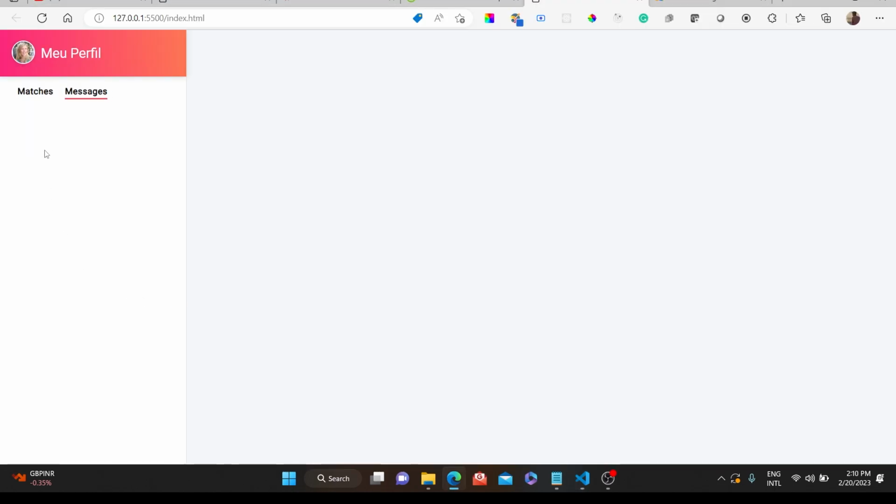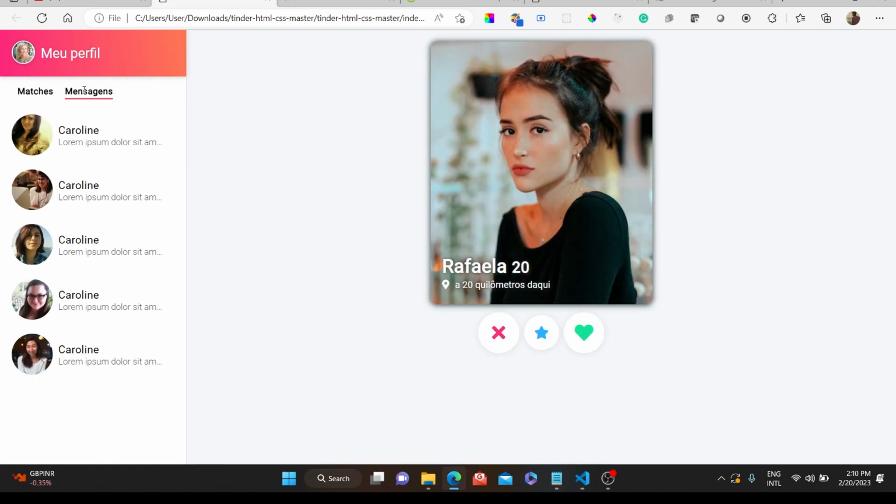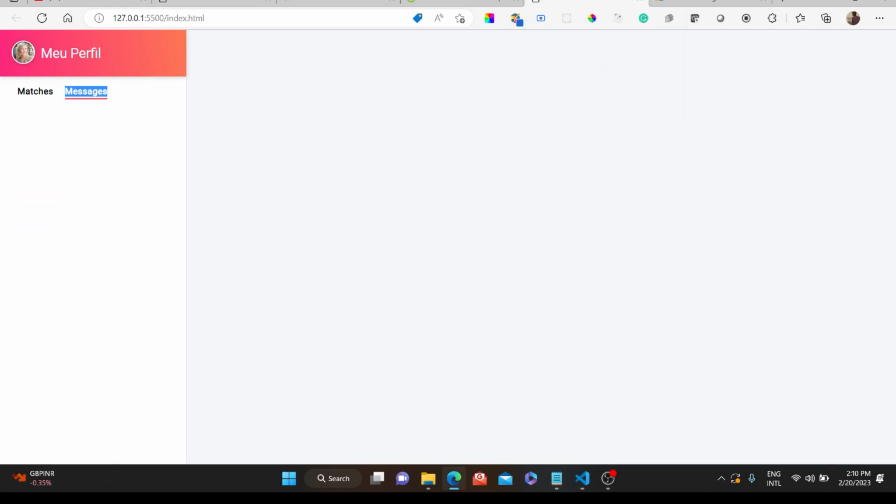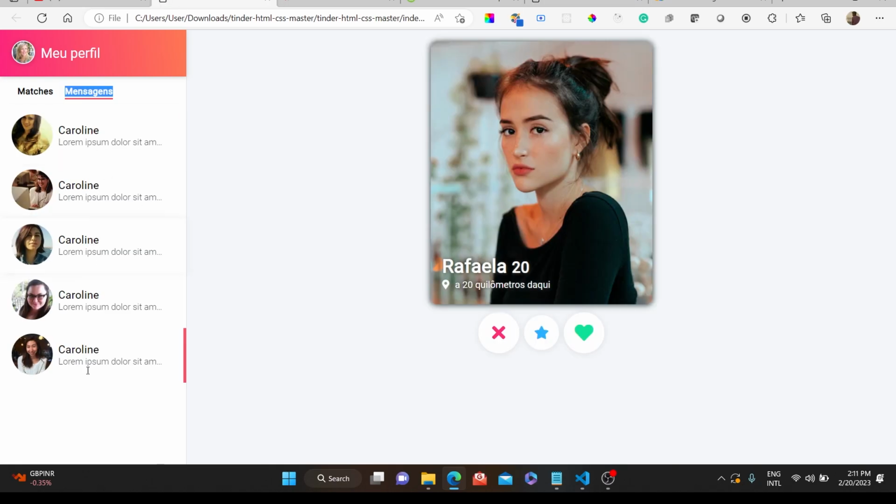So that will give this active part. If you check, that is how we would be having this active part, and this active part is looking perfectly fine. Now we would be designing your messages part. So now we would be going to this part. We would be having these many profiles, so now we would be designing this.